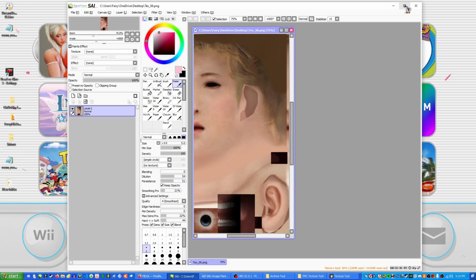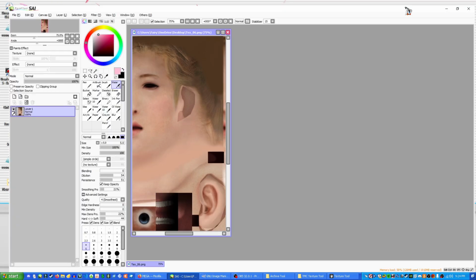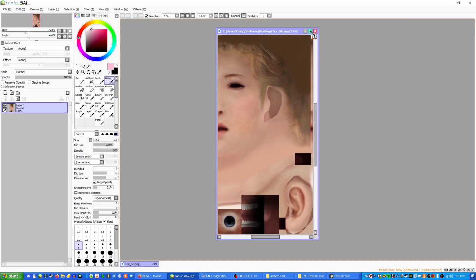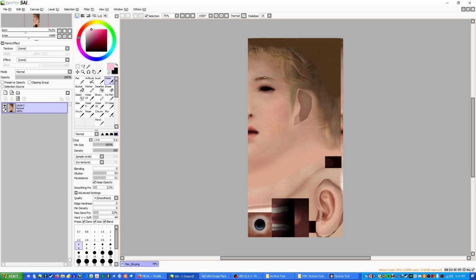I personally am going to be drawing the textures by hand, but you can always just find stuff online, vectors, other free to use images. Just make sure that you're actually allowed to use them, and use them to make different sorts of makeup looks or whatever you want. Really, you can do anything.